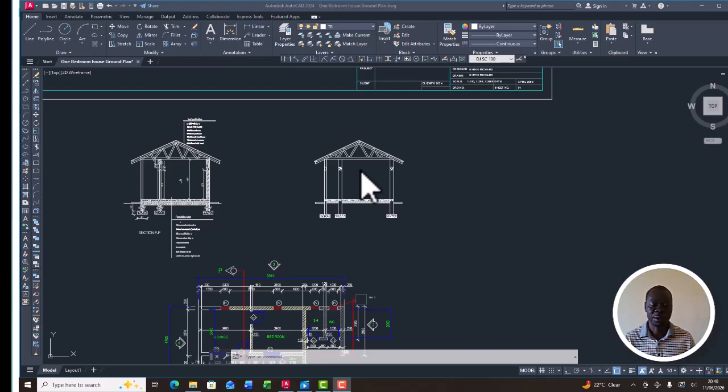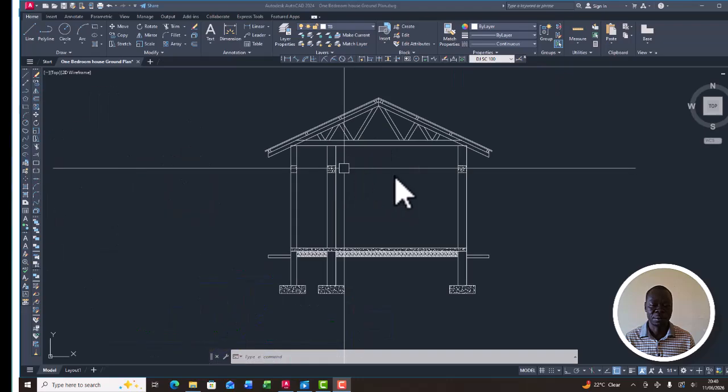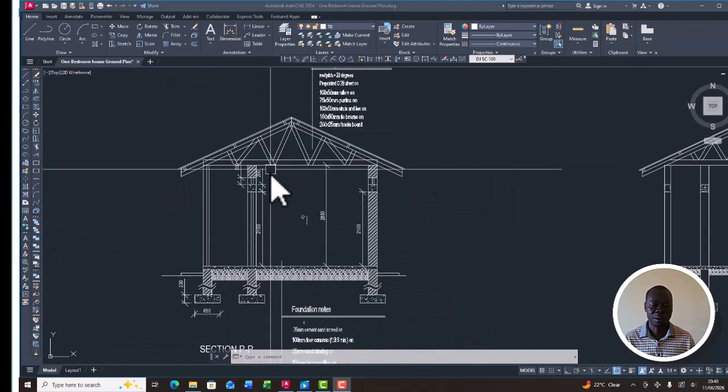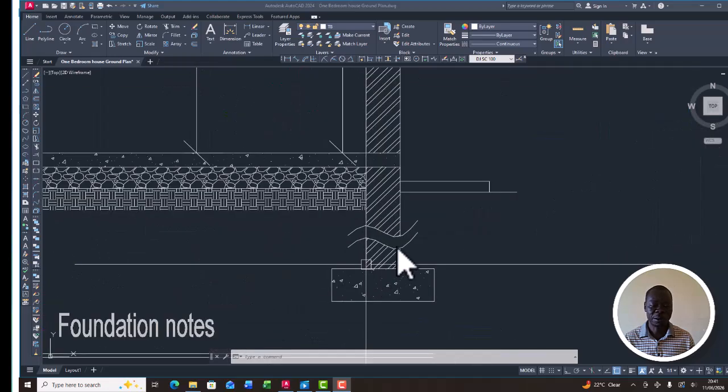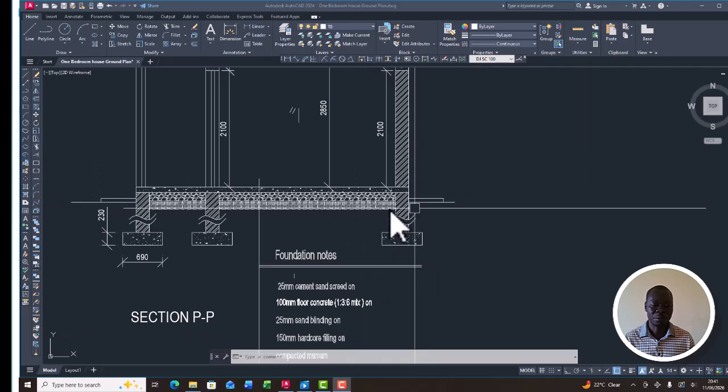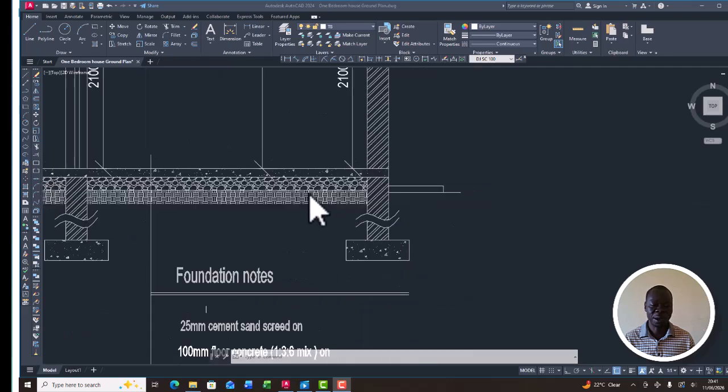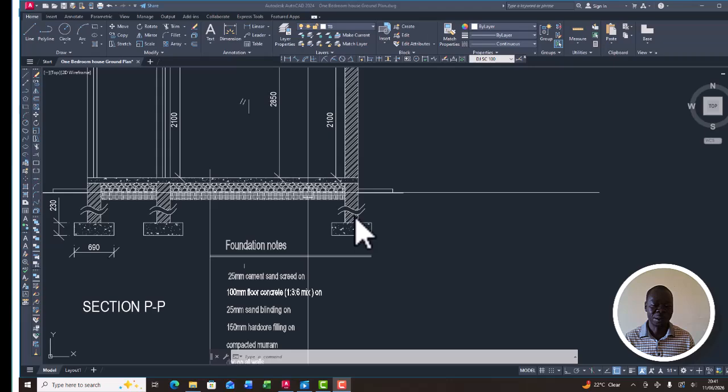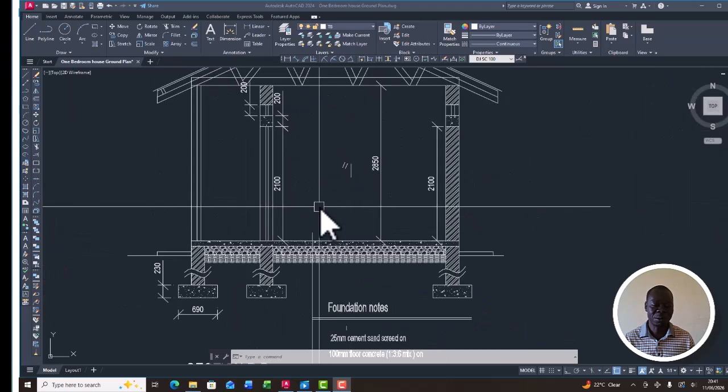Yes, let's make the final touches. When we looked at our section, we have the vent over here, the ring beam is here, and then the wall is also hatched. And when we see our foundation here, there's a dotted line which shows that there is a combination of the foundation. So that's what we are going to do. Then we're going to hatch the earth here. So those are the few final touches we're going to do.